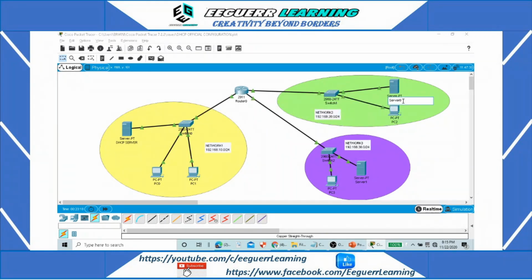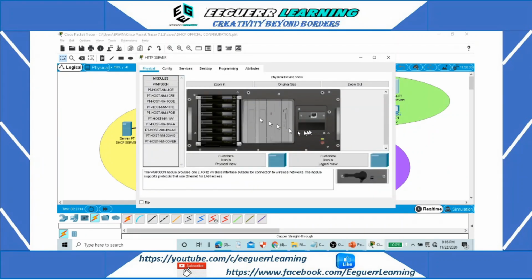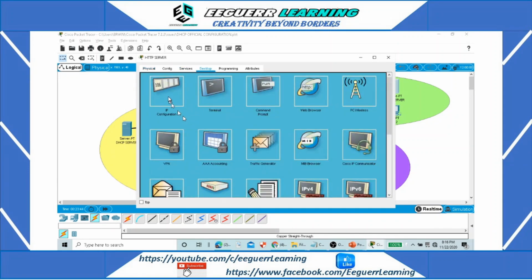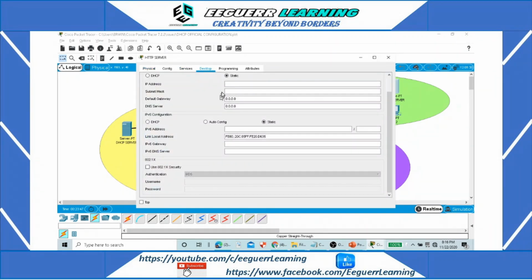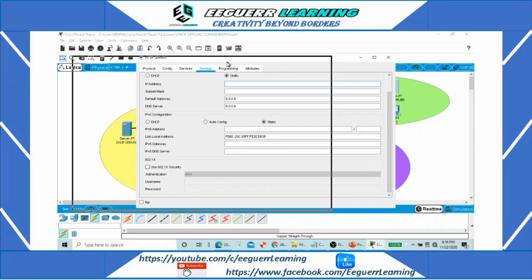Here we change this. This will be our HTTP server, and this one, let us make this our DNS server. Okay, so then let us configure our HTTP server, and let us place an IP address for that. We're going to place a static IP address for our HTTP server, according to its network.